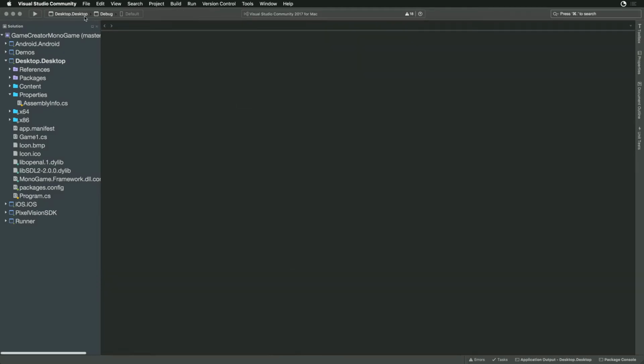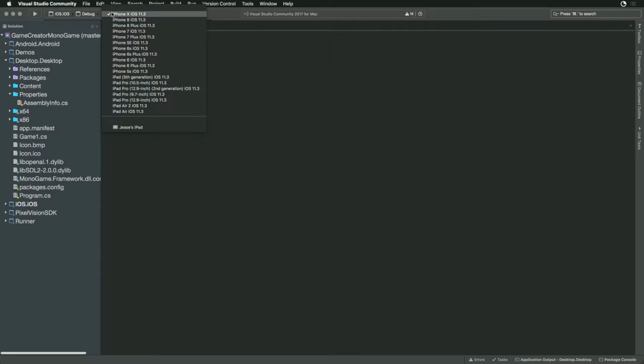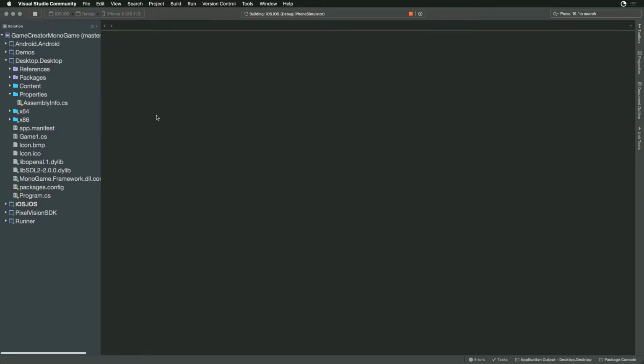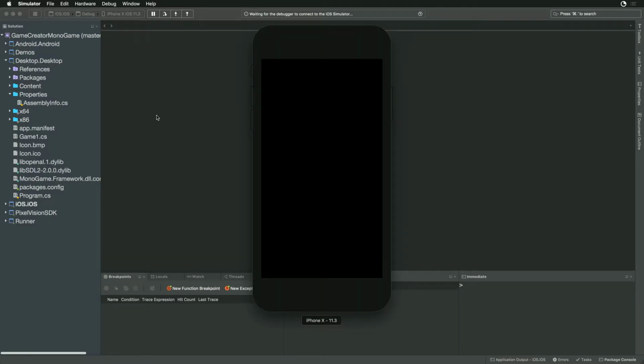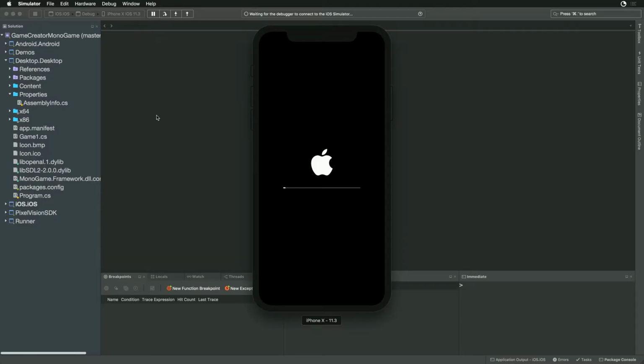All right, perfect. So now what I want to see is on iOS, let me see if this will open up the simulator. This should just give us a blue screen. I don't have Android simulators set up, so it probably won't run.